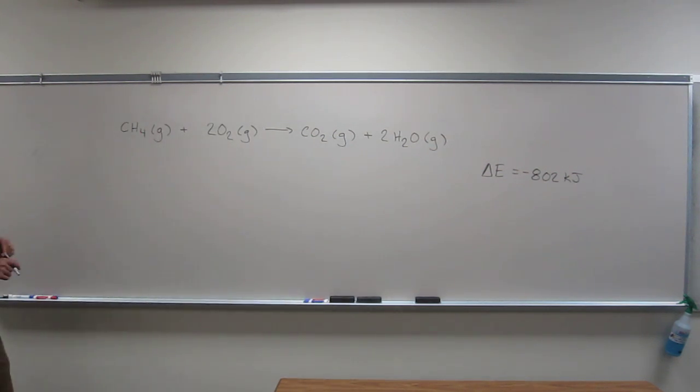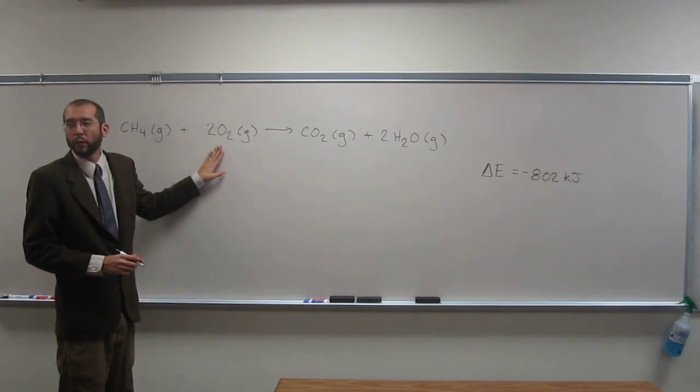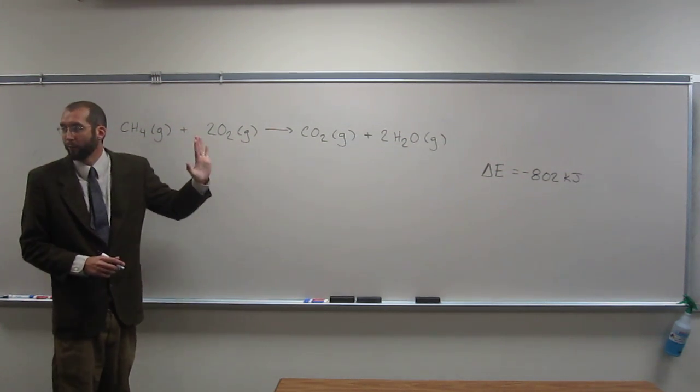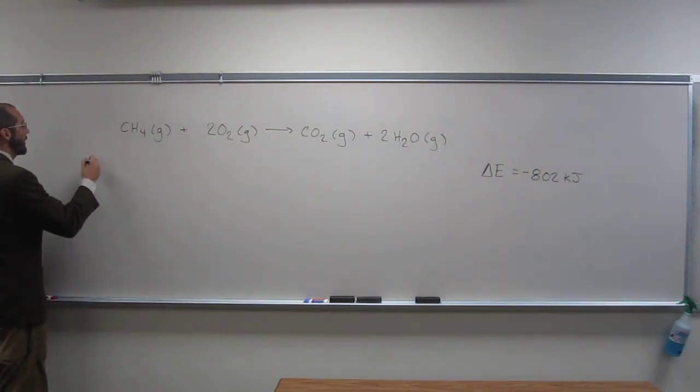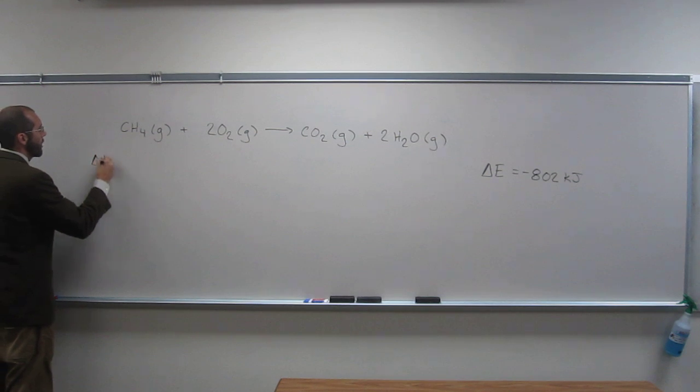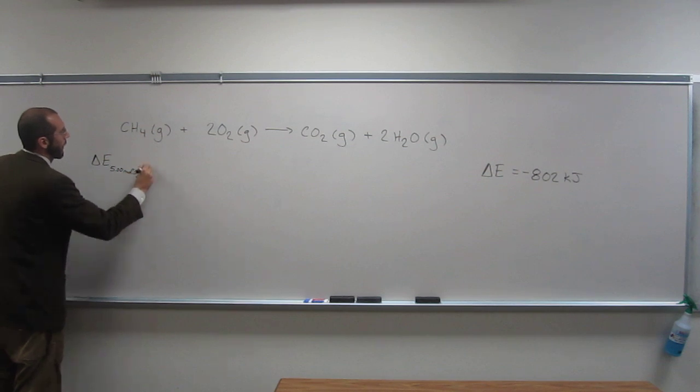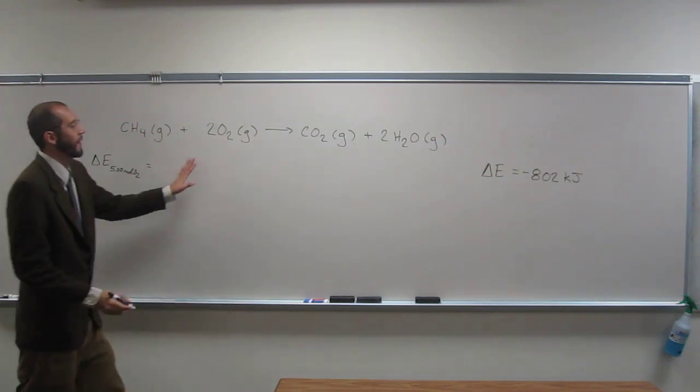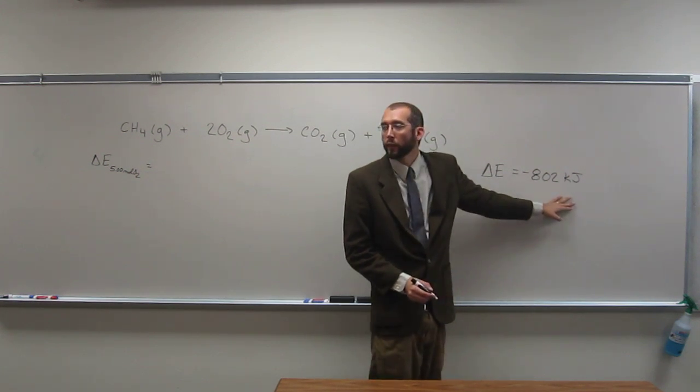Okay, so what did we say? Instead of two moles of oxygen are reacting, we've got five moles, right? 5.00, so we can have three sig figs. So what is the change in energy if we've got five moles oxygen? Well, we've got this thermodynamic data that gives us this conversion factor.